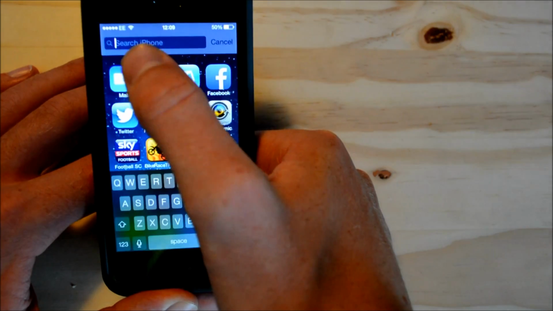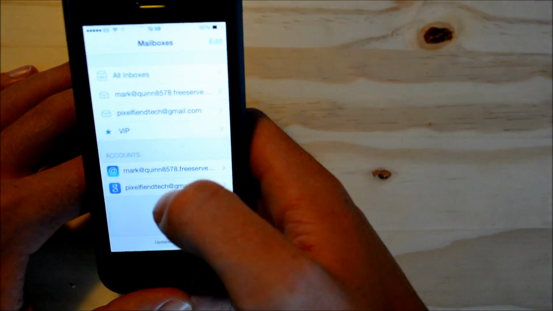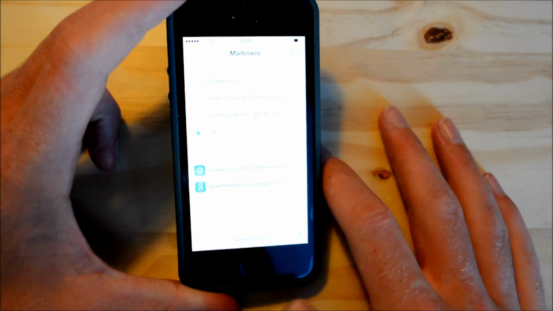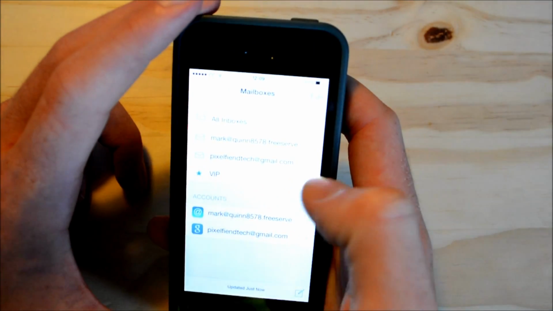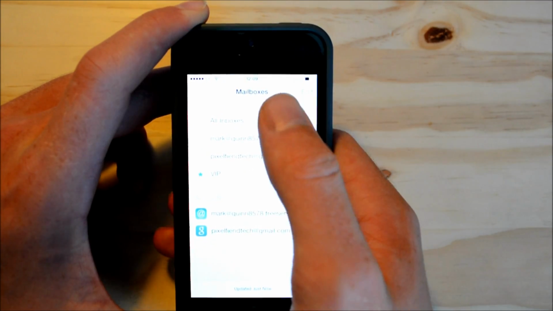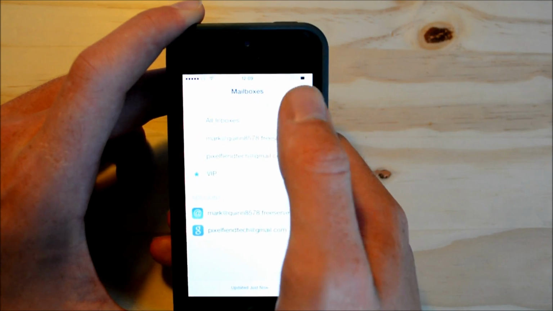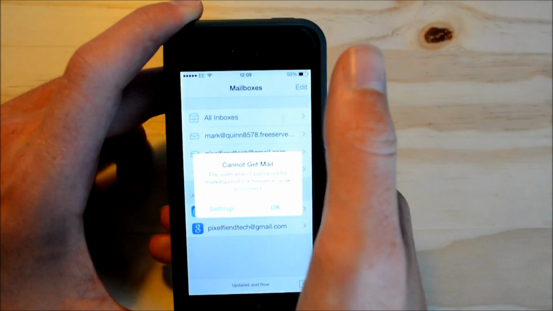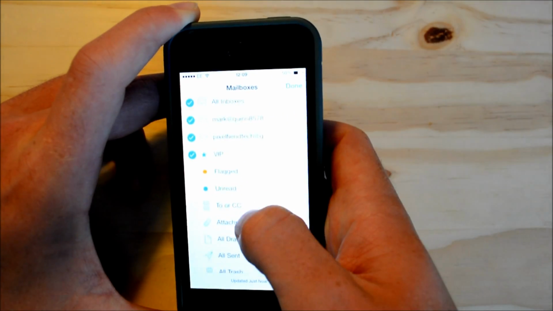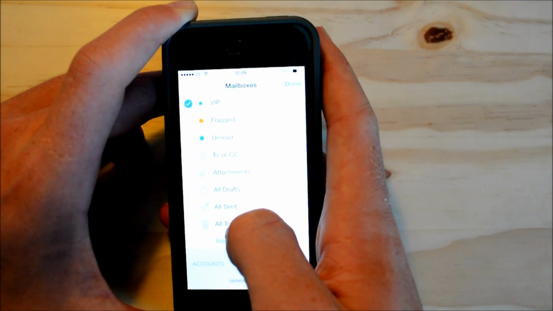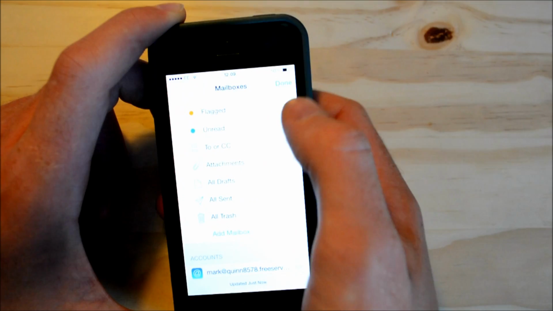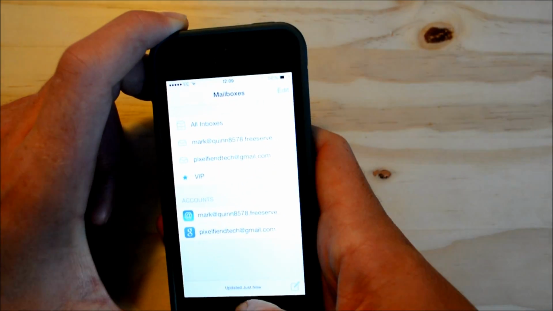And last but not least, if I can click on it, is the Mail app. Again, it is a very similar setup to the old Mail app. You have your accounts and then your mailboxes, so you can go to all inboxes, you can choose them, and if you go into edit, then you can choose other things that you want. So for example, if I wanted to put my trash emails in that list, you can see trash appears, and then if I go down and unselect that, then trash is gone from the list.